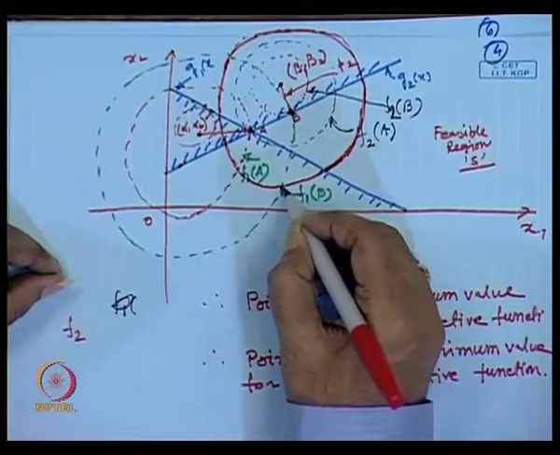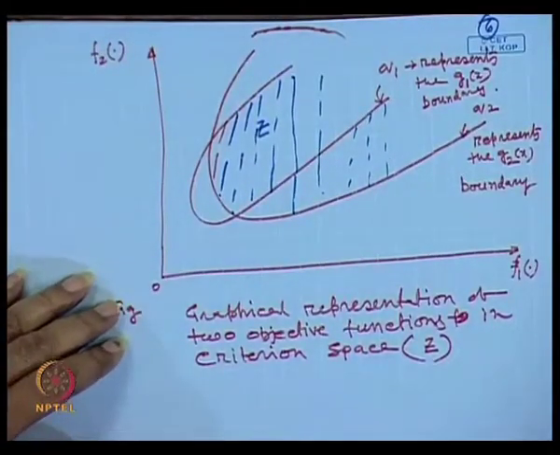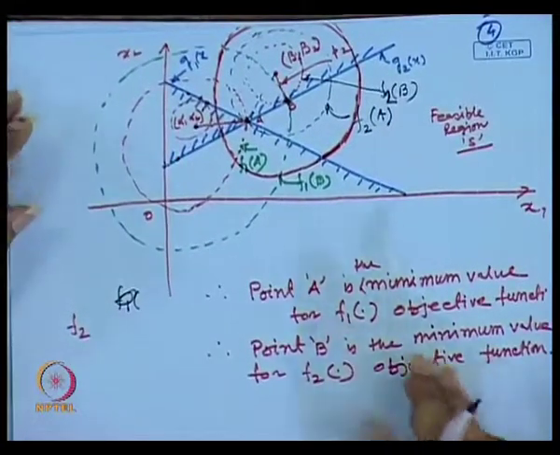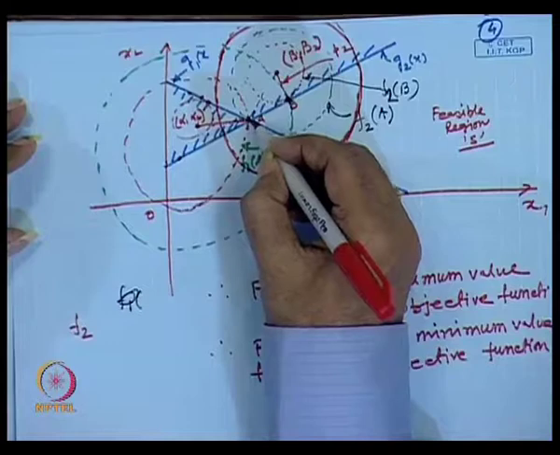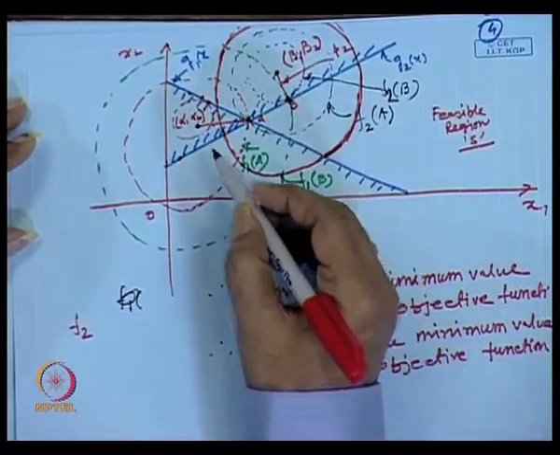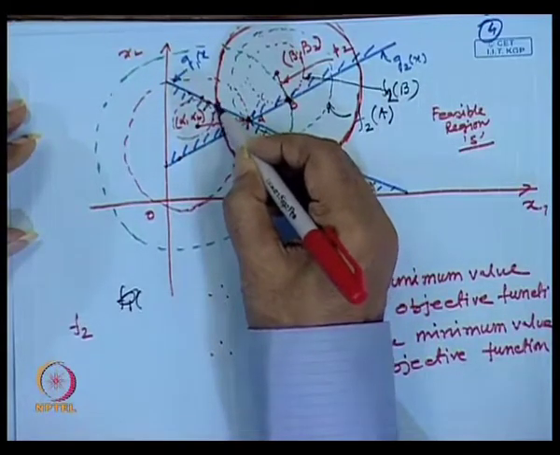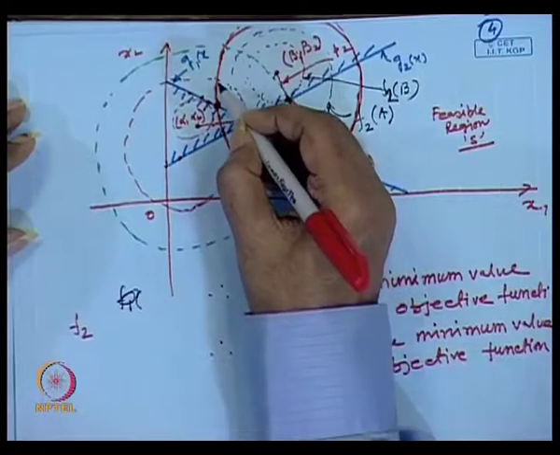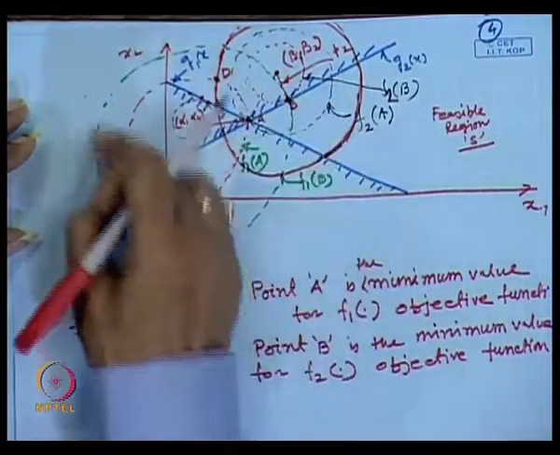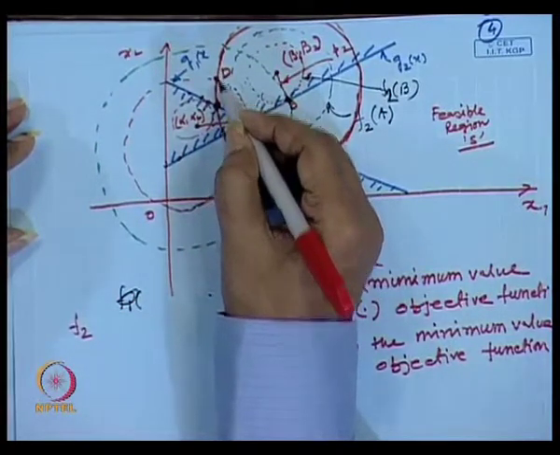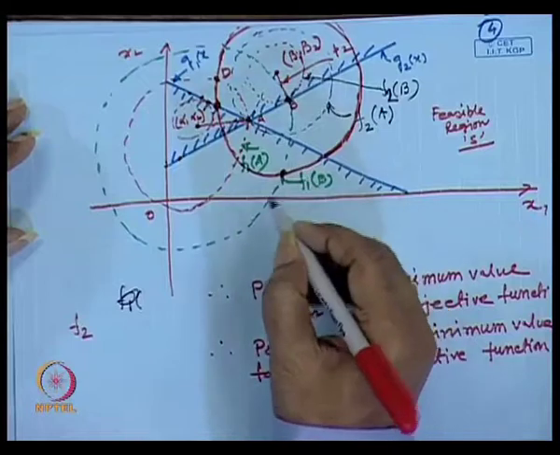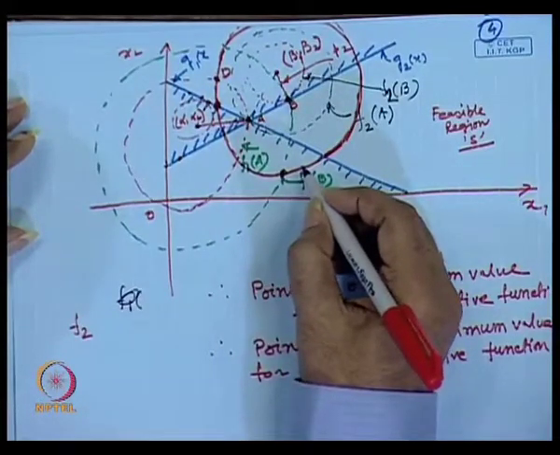So now let us see this one. If you want to represent this thing here, let us call our D point is here, our B point is here, A point is here. We draw a circle which is passing through this one. Another point is that one, it cuts here, D point is here, which cuts that circle which passes through the A point of f1 of A. Then it cuts that point here, that is our C point.